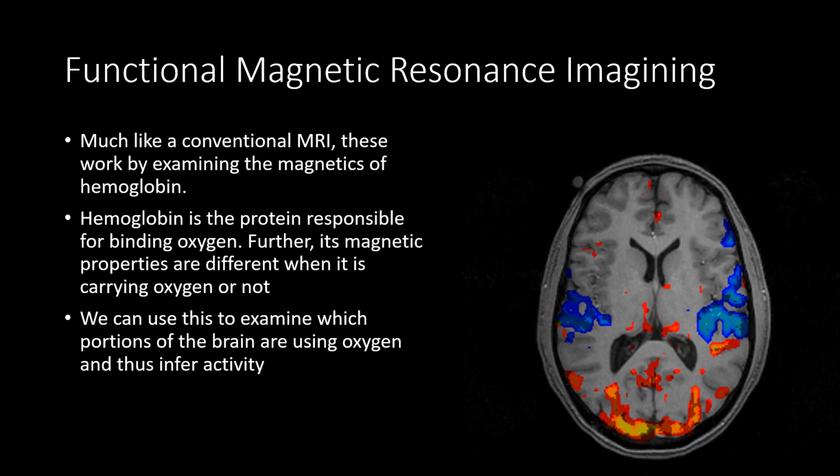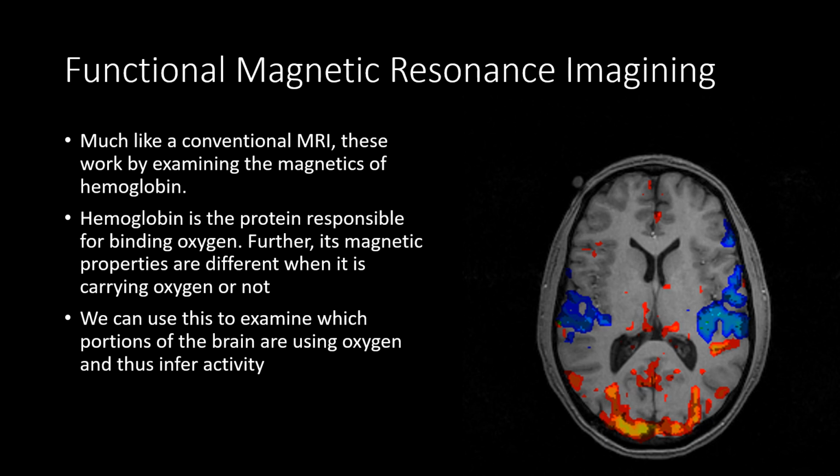So you could imagine that it has a certain magnetic field when oxygen is bound to it, and it has a different magnetic field when oxygen is not bound to it. This difference can be picked up by a functional magnetic resonance imaging device, or an fMRI. And this change in blood oxygenation can be used to infer activity in the brain, much like the PET scan, except where the PET scan used sugar being used by the brain, in this case we are looking at how the brain is consuming oxygen in order to maintain its function.